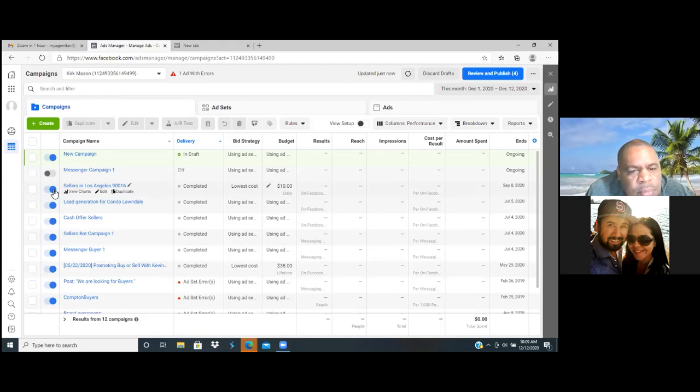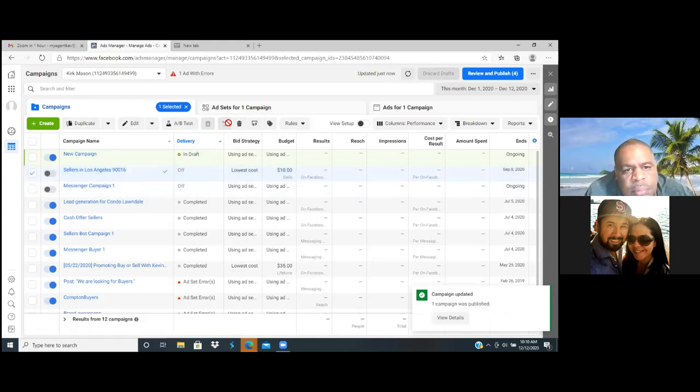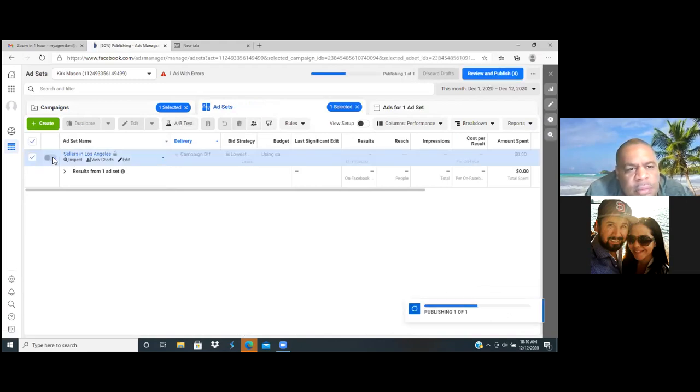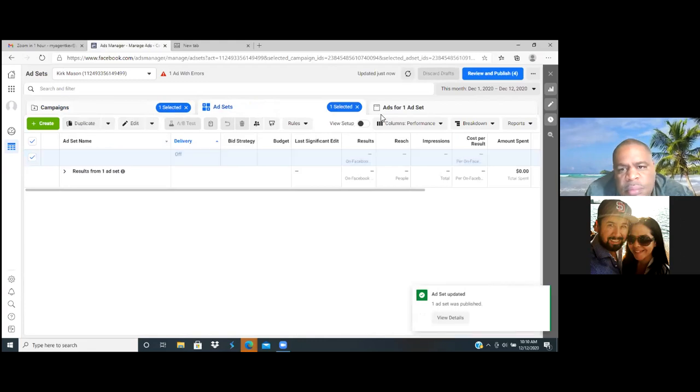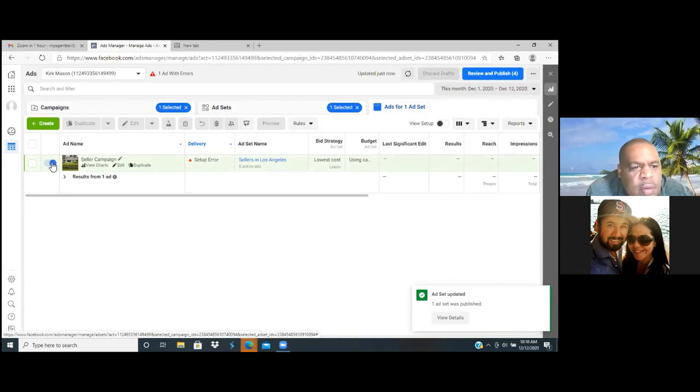So this campaign tab, go ahead and shade that one to gray, that blue one right there. Go ahead and click that and shade that to gray. And then click on the middle tab and shade it to gray over there. Yeah, click on that middle tab right there and then shade that one to gray. And then let's click on that third tab and shade that to gray. So that blue dot, click that blue dot, and then click on the third tab to the right, ads for one ad set. Click on that one and shade that to gray as well. That's how you fully turn off an ad.